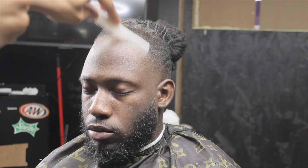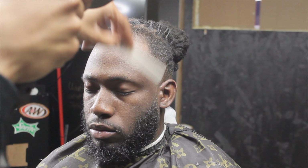I can then apply holding spray if I want to, but if I don't want to, I can just completely dry the hair with a blow dryer like you see me doing right now.